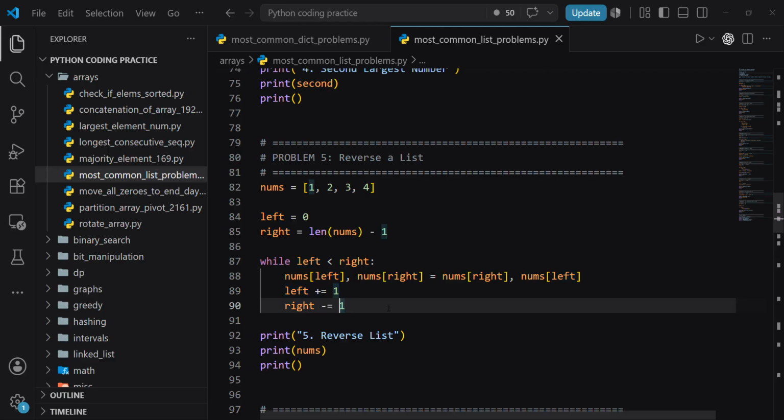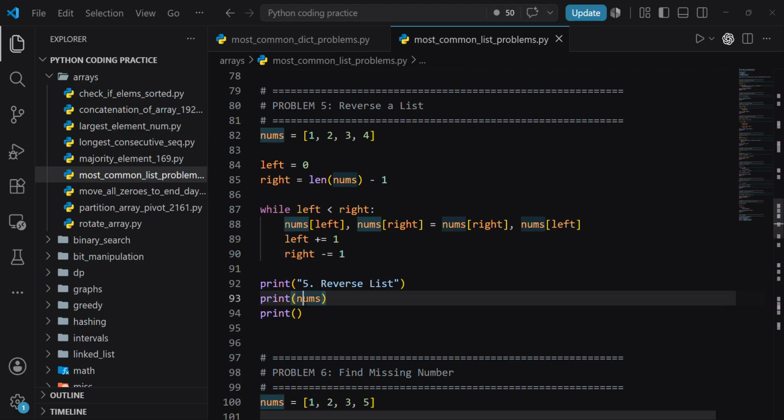Each time it moves the left pointer to the right and the right pointer to the left until the list is reversed, and we print out the list.